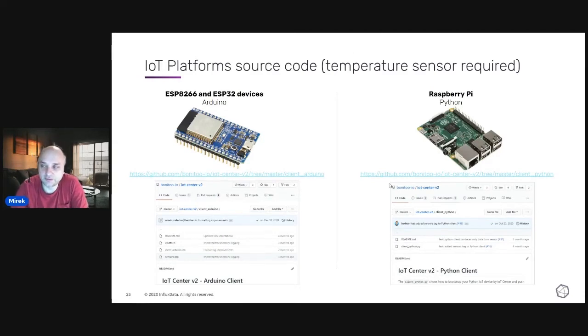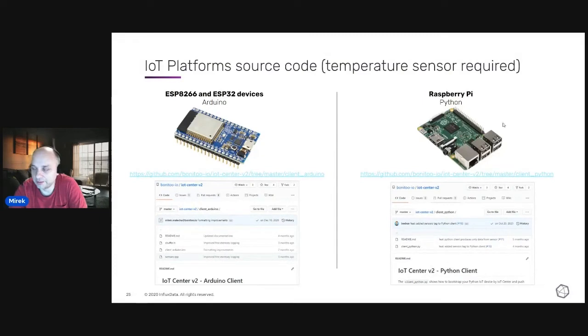The second platform where we developed an example is written in Python, and it can be run, for example, on a Raspberry Pi. Again, the Raspberry Pi needs to be connected with some sensors in order to generate the values. Of course, you can also fake it like a virtual device and send some random value or generate some function.